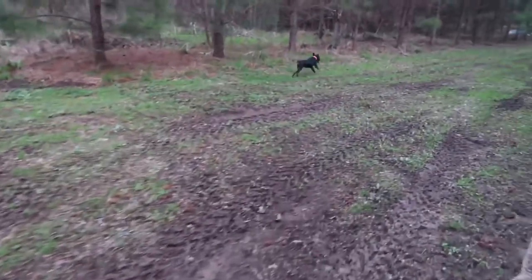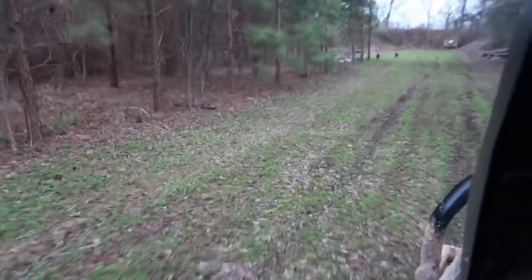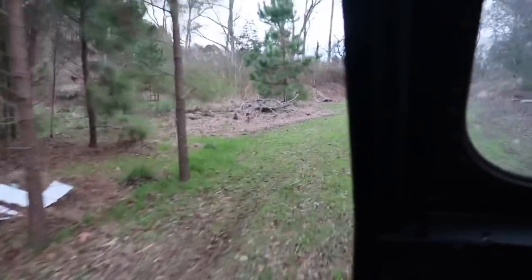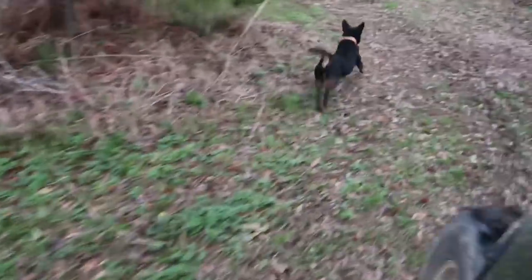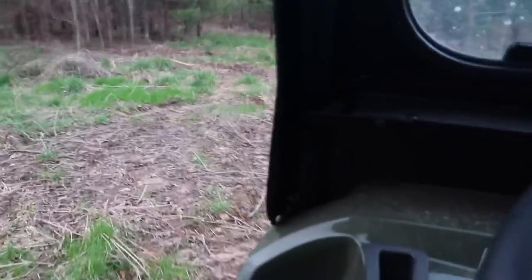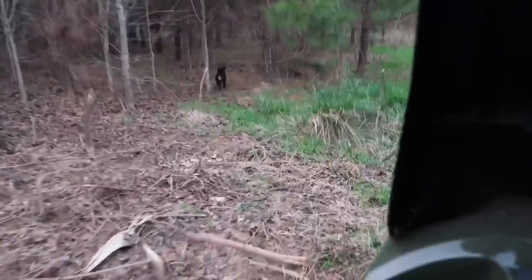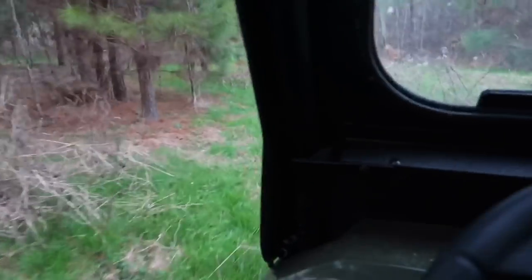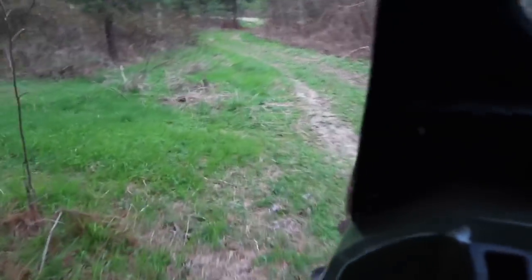That's Sadie. I've trimmed Sadie up a good bit. There's Tater. I'm going to run them a little bit here. Sadie was a toad when I first got her — she just needed to be worked some. That was one of the reasons I wanted to get her from Jason. It's hard to tell them apart now; you've about got to look at their collars. Man, this is wet as heck — good gracious. She's about to run over — I'm about to have a dead Tater.